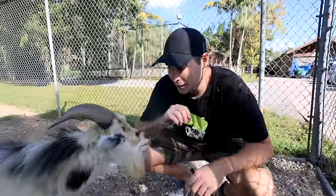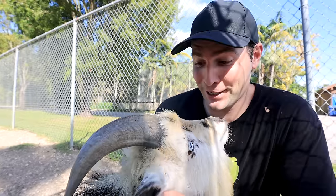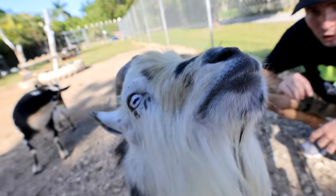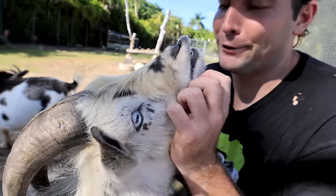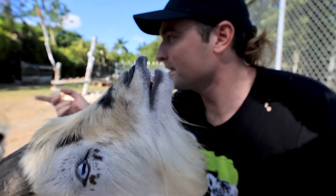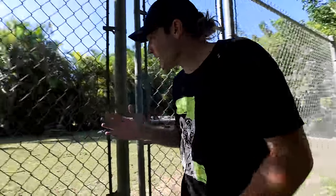You know what they say — when you mess with the goat, you get the horns! Are you smelling me? Look at these big old horns — this is Tofu the goat! Hello little goat, hi people back at home, my name is Tofu and I'm a big beautiful goat. He is just full of love — really just a big dog. I think I might take him home next to Maverick; they might just be the best of friends. Tofu's got his girlfriend over here — these are just some of our petting zoo animals.